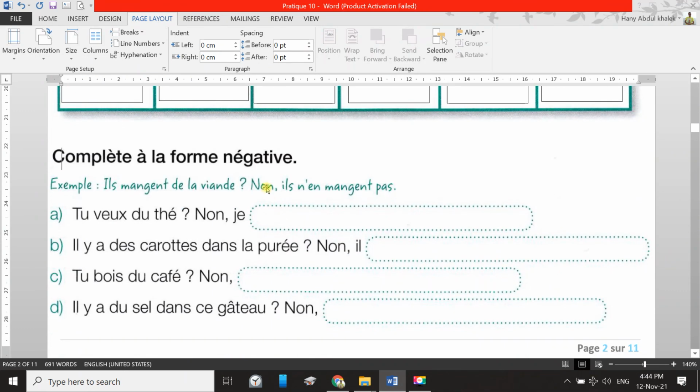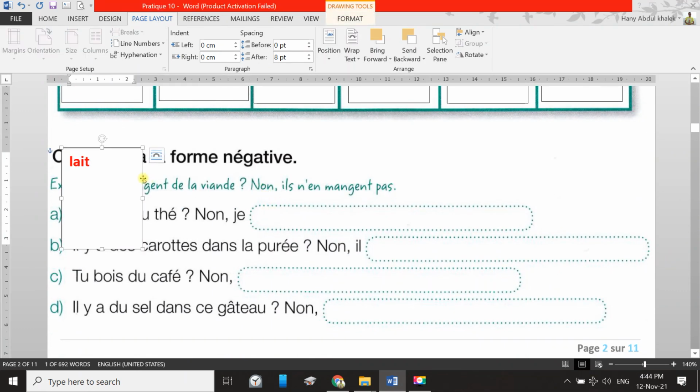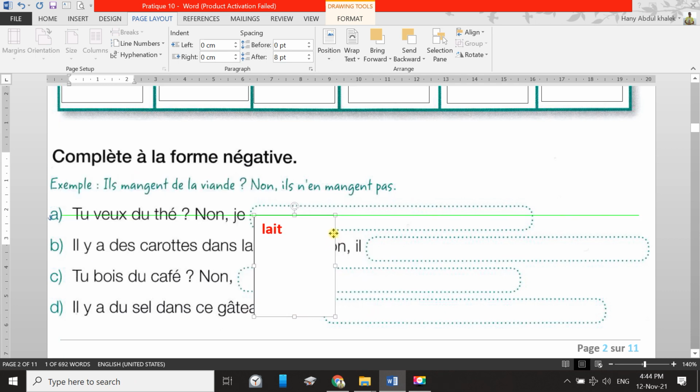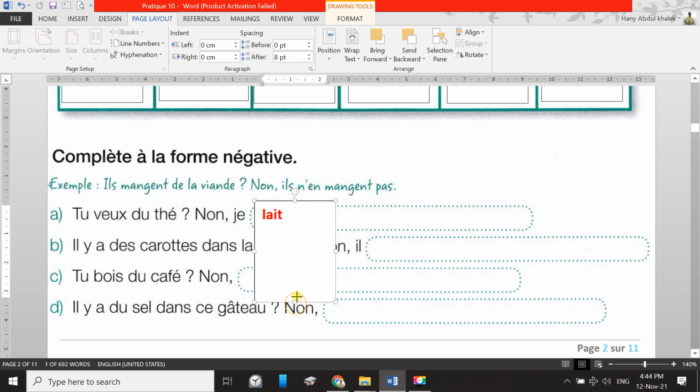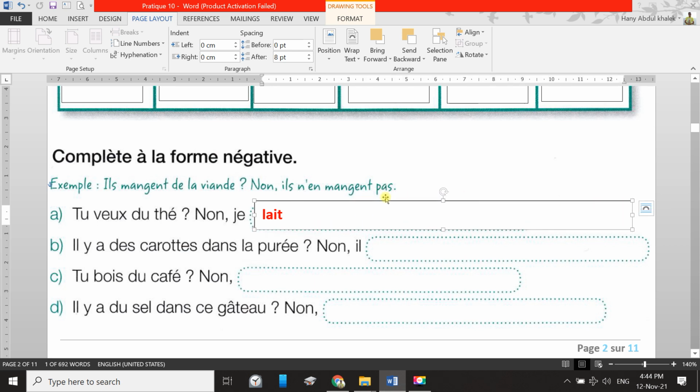Here, complète à la forme négative. Pay attention to this. It's not so hard now. I know it was a little bit hard in the beginning, but now you can do it easily, I think, or I hope. Pay attention that in the exam we have the reading comprehension, and you will write the answer. It's not like the oral, the online quizzes or exam, where you just choose the correct answer from choices, with matching and true false like that.